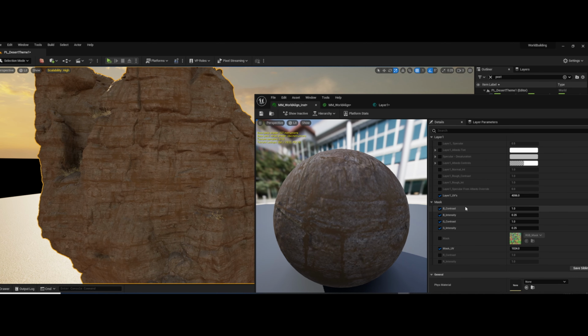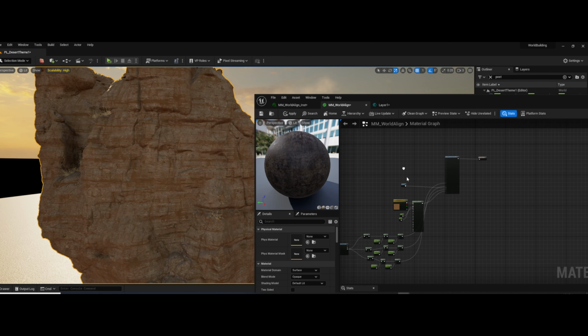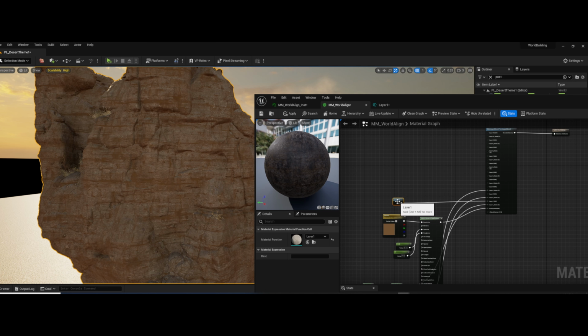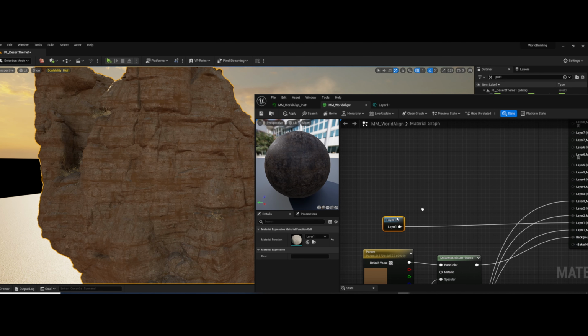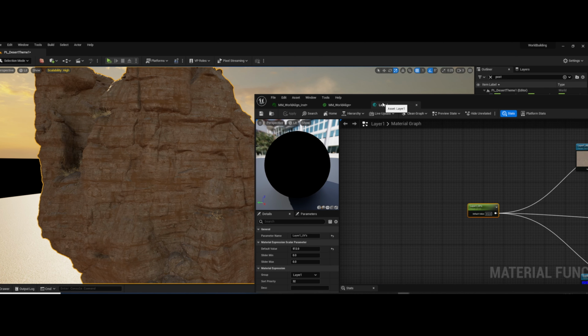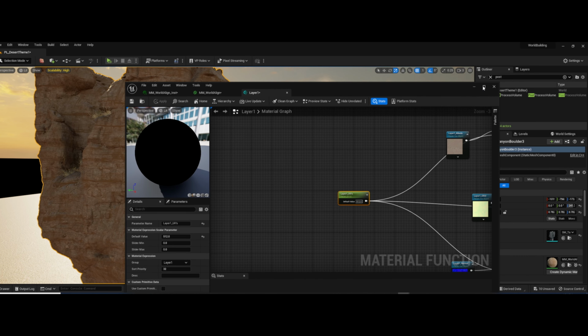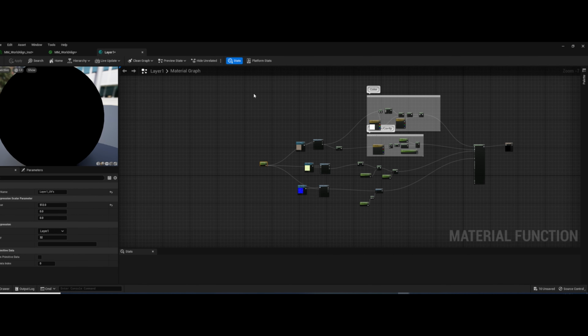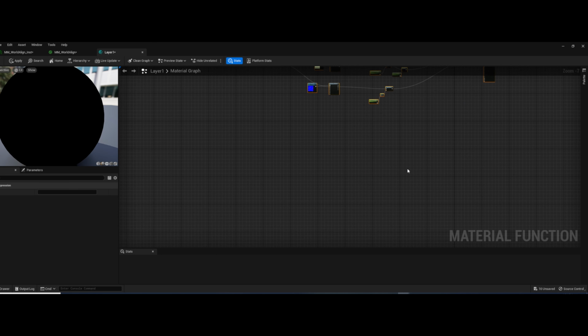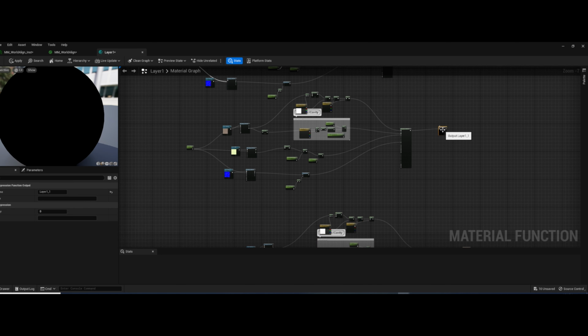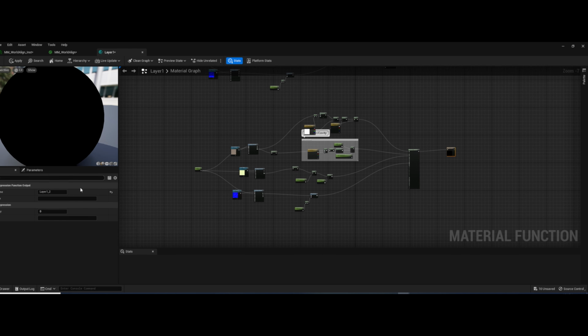But yeah, and then all you're going to do is you're going to essentially repeat that same process for layer 1. You're going to create a new function, and you're going to just change the names and the grouping to layer 2, layer 3, so on and so forth. The other thing you can do is you can take all of this, copy it, paste it, and so you can have just one big master function as well. Rename this to layer 2, rename this to layer 3.